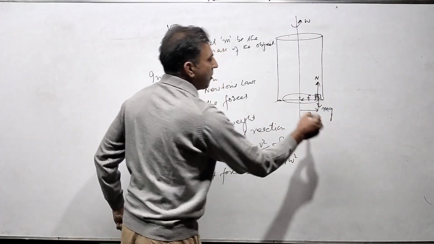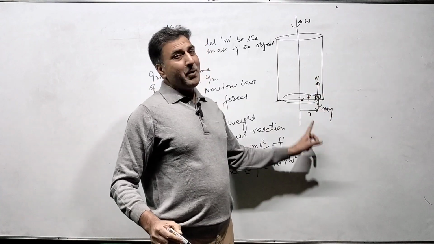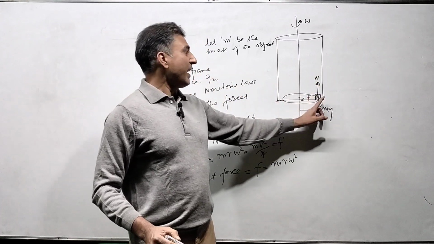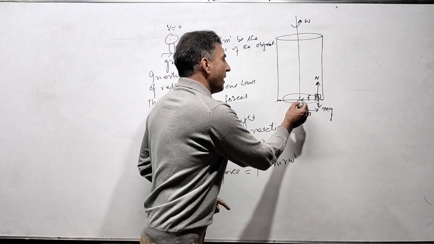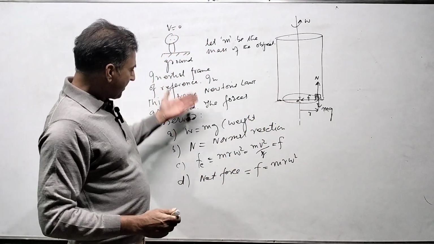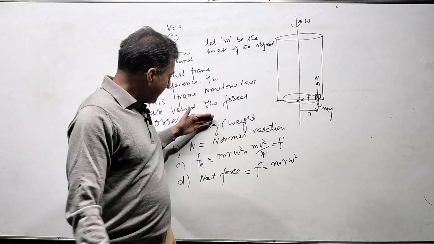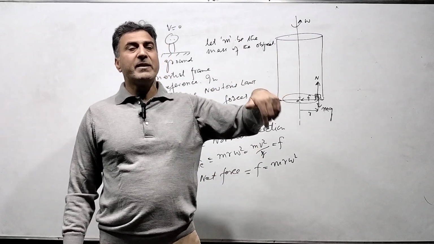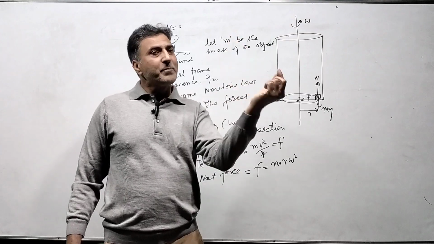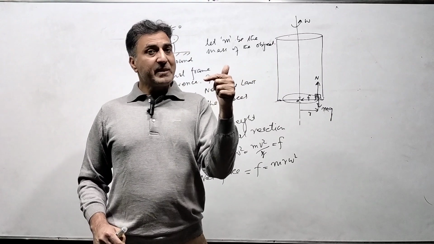These two forces cancel off, normal reaction cancels mg. Why? Because there is no vertical acceleration for a person outside. There is only acceleration towards the center of this cabin. That's all. This is the observation. He observes there are these many forces. There is downward force weight, there is upward force normal reaction. The object moves in a circle for him outside, and therefore there must be a force towards the center.